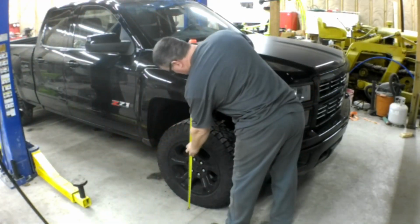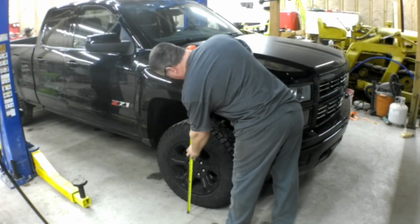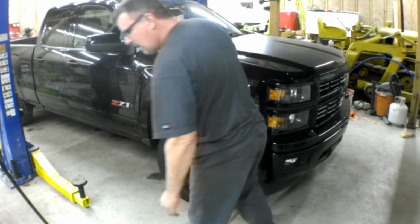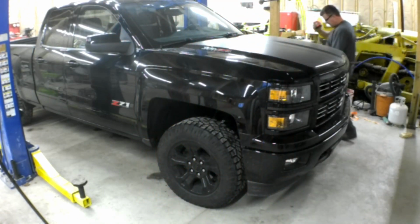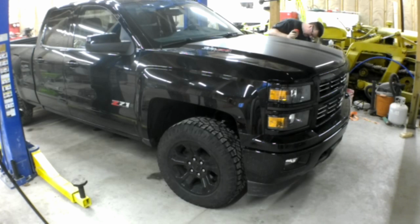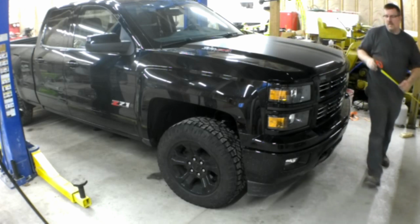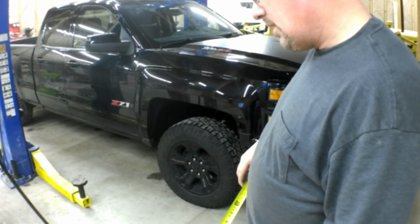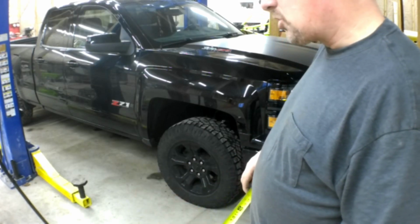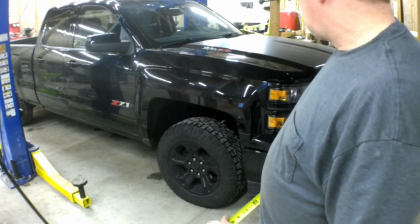Okay, we're going to measure it again. Okay, we are right at 38 inches, and we were 35 and 3 quarters. Okay, the driver's side measured 38 and a quarter, and it measured 36 before. So this gave us 2.25 inch lift in the front.